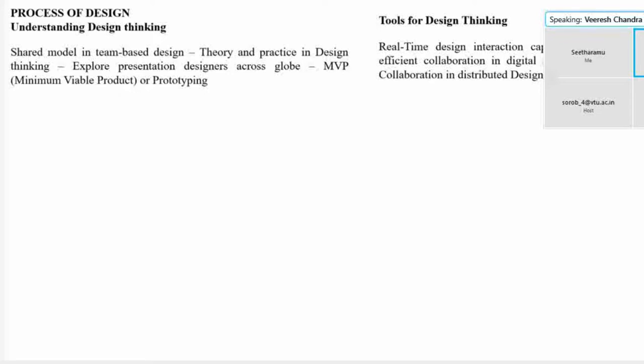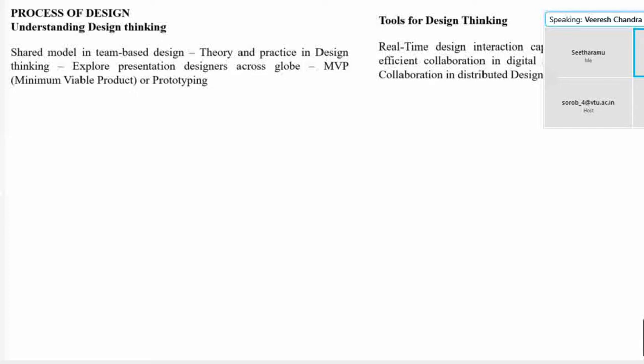So we have to discuss the tools for design thinking, wherein we can clearly see these are the topics under this module: real-time design interaction capture and analysis. How exactly can real-time design interaction be captured and analyzed? We have so many different methods. You can explain three, four, or even five of them in front of the students. You can show videos, you can take case studies, or even a test case. When you consider the IT industry, you can consider a test case and show them how exactly the real-time design interaction is captured and then analyzed.